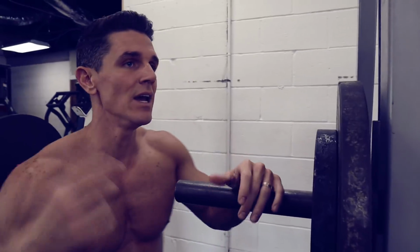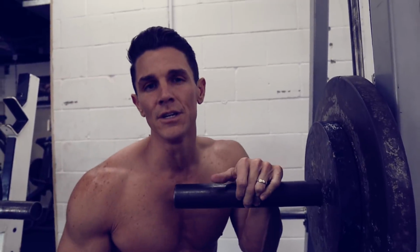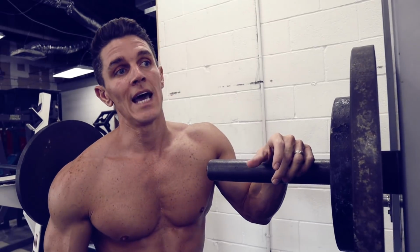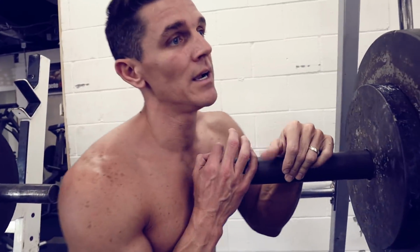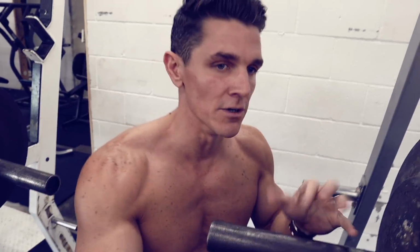These exercises, these are just weapons that I've accumulated over the years and years of training. And I'll whip these weapons out and I'll destroy myself with them. And I'm a perfectionist at using them, every one of them. So the name of the game is really, how bad can you beat yourself up? With good form, keeping certain things in mind. You got to protect yourself at all costs.